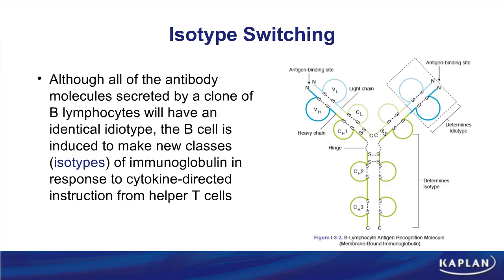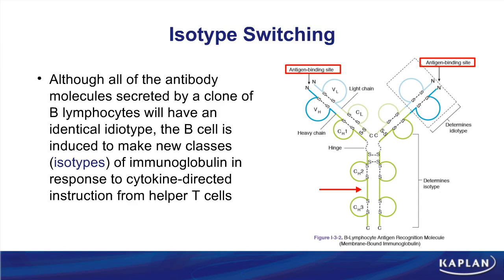Before we get into that, we have, again, this antibody molecule that you've seen once before. We just finished talking about somatic hypermutation and affinity maturation, and I just want to reiterate that process occurs in the idiotype. So again, the variable regions of the heavy chain and the light chain, and that's going to affect the binding of antigen.